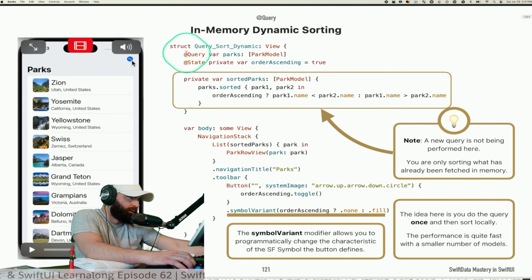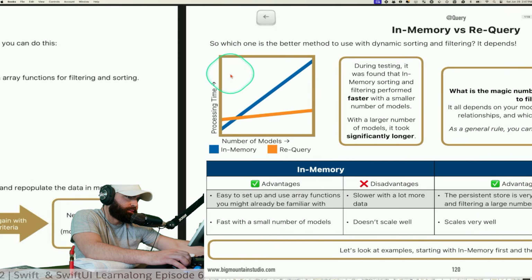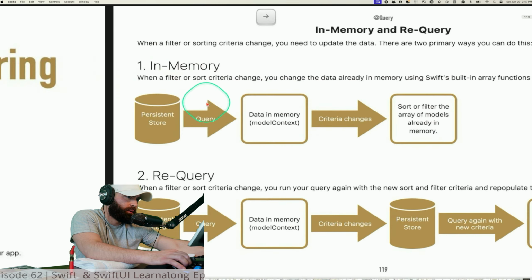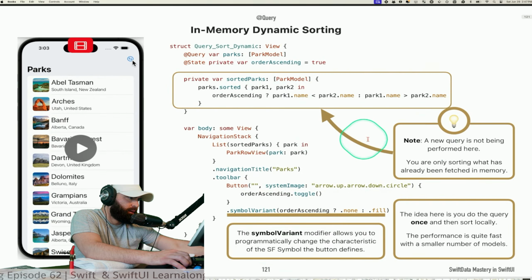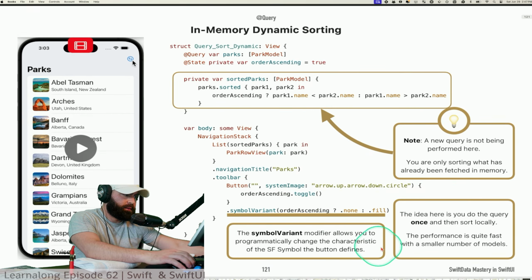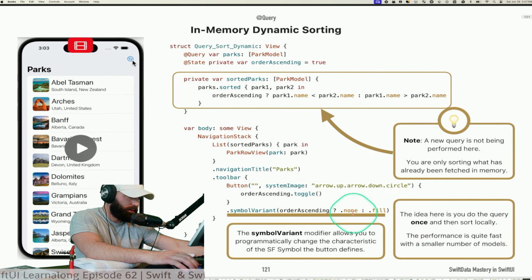This is the only query that's happening here. Otherwise, we'd see it like this here, two separate queries. Only sorting what has already been fetched. I'm just pulling my beard here. Okay, the idea here is you do the query once and then sort locally.